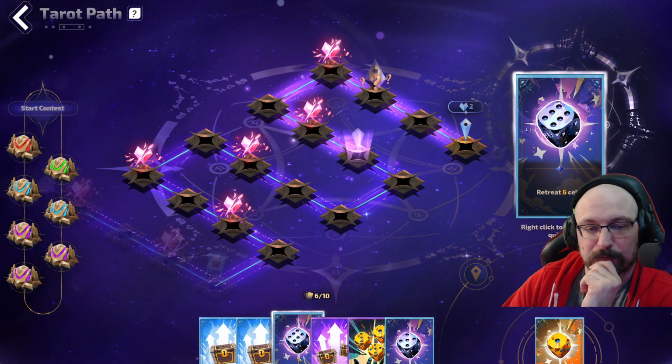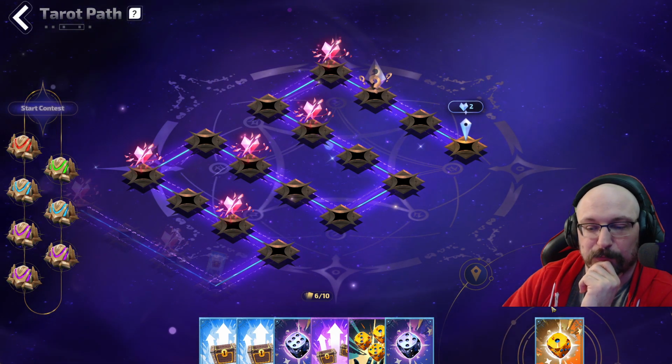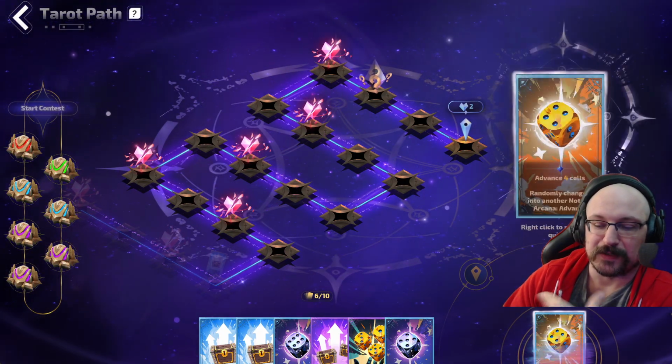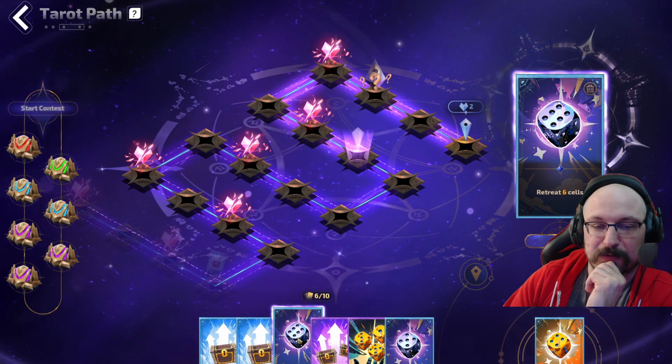We go back by 6. That would be 1, 2, 3, 4. So I'm going to just roll this until I get a 4 then. So you can continuously roll. We're at the end of the board, and so we're going to roll backwards now.